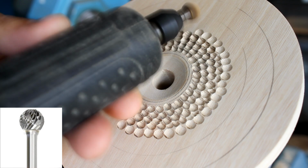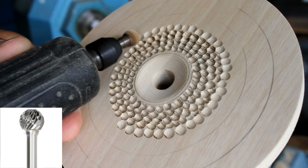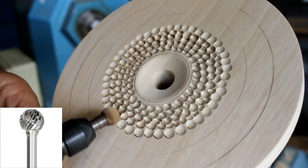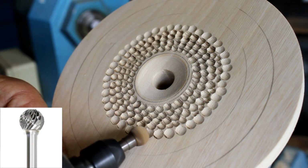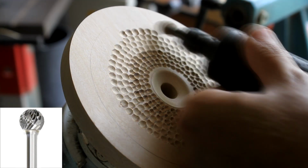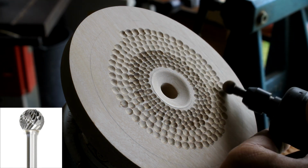As you can see, it's not burning as much as the little one, and the depth is controlled by how much I press it into the wood. This whole piece probably took me about half an hour, 40 minutes or something like that to complete. You do need lots of rest when using the die grinder because it's kind of heavy.